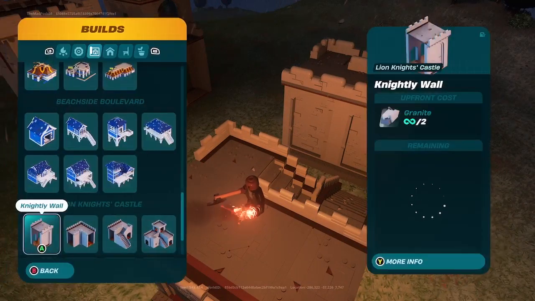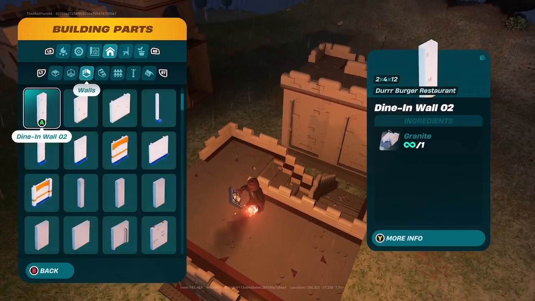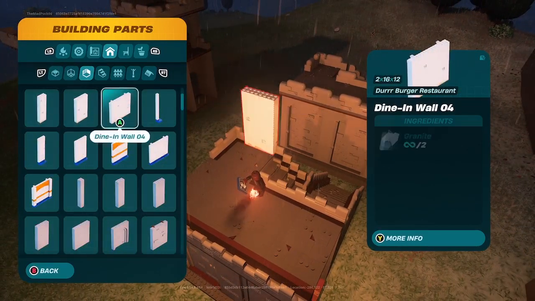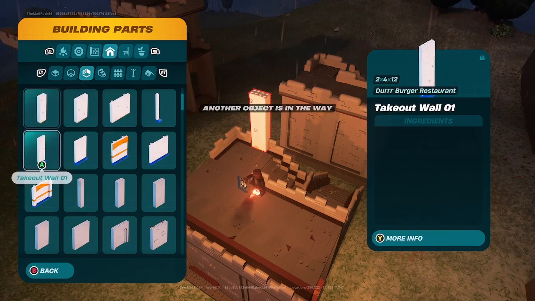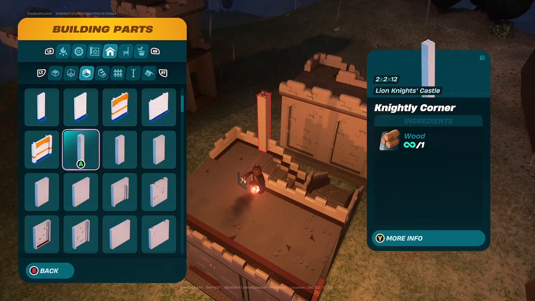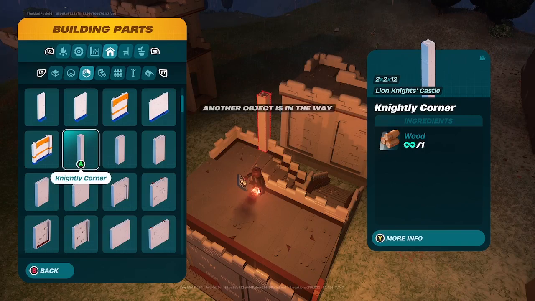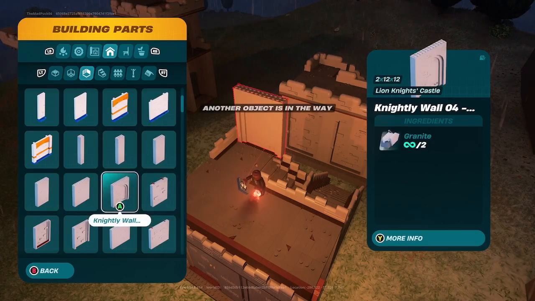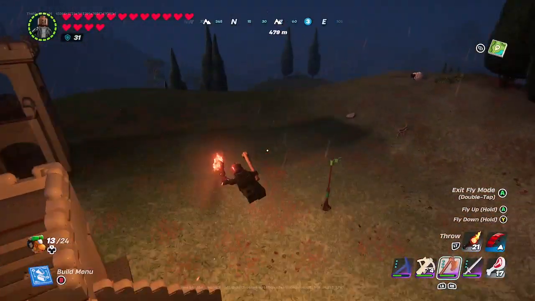Check it out. If you now go into the build pieces and go into the walls, you've got your new walls here for the Der Burger. It's all alphabetical order, but it starts with Der Burger. It can come down, and because it is in alphabetical order, the Knights stuff shows up. So knightly corners is what I call them. See the pieces. This one is vastly different. Here, let me pull it out over here.